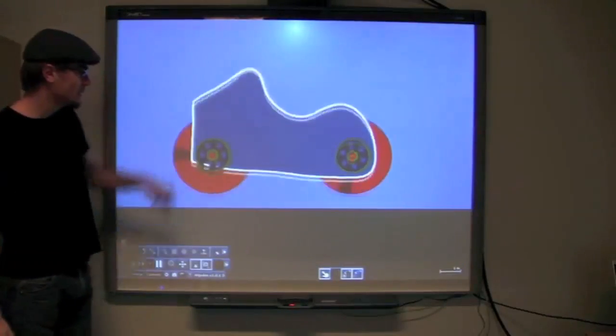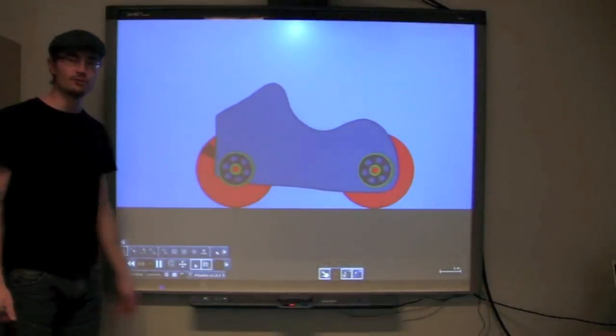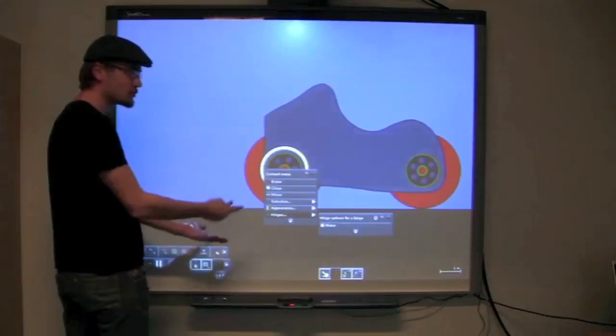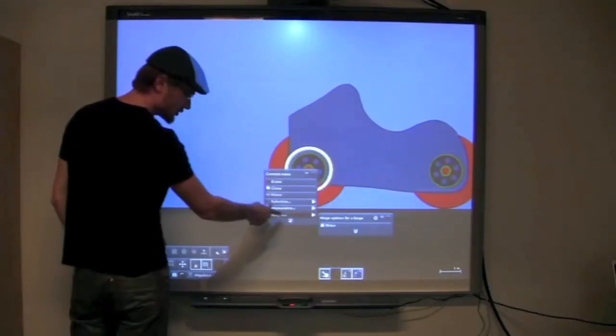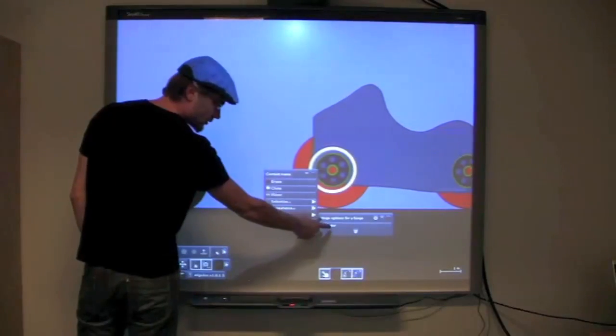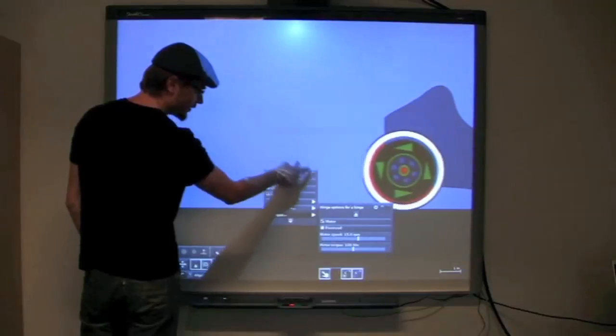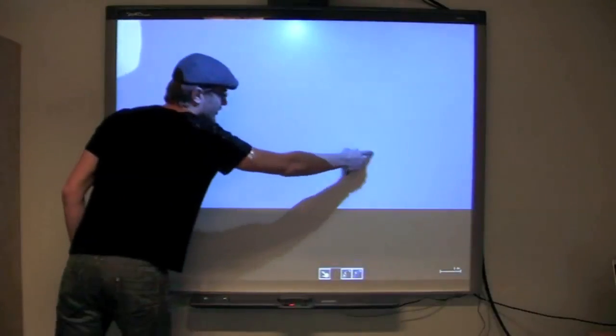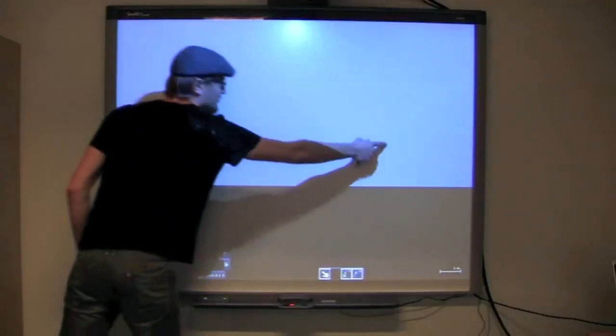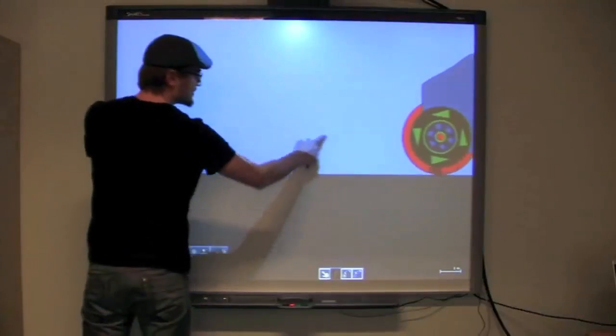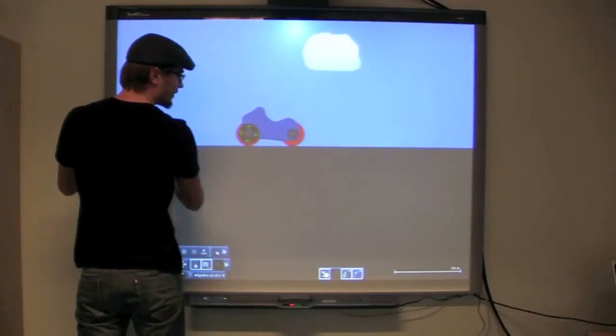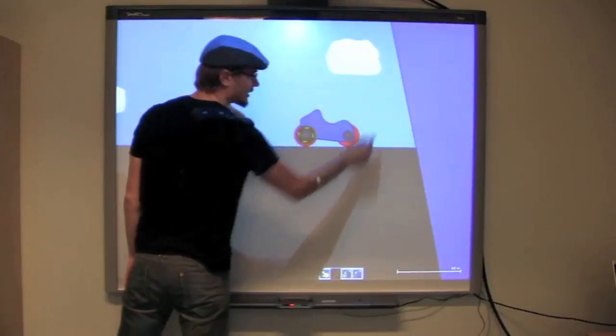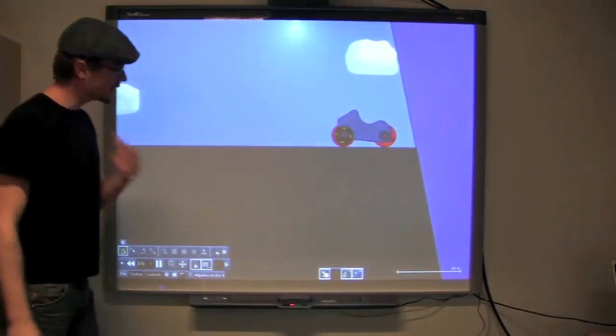We can throw it around a bit. But we want to make it move by itself. So we double click this hinge here and we get an options menu. One of the options is to turn it into a motor. So let's just check that and close this menu. The car disappeared, but we can get it by panning a bit. Maybe zooming out. Let's make sure it doesn't escape by drawing a second plane like that. So you have a car.